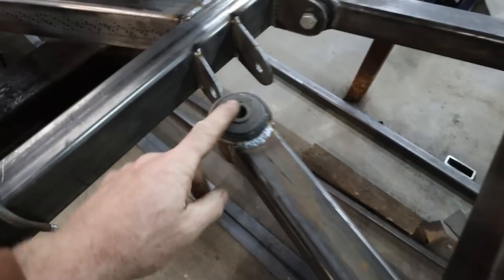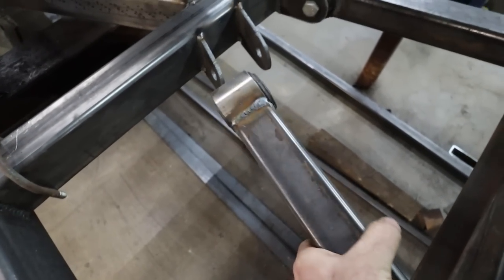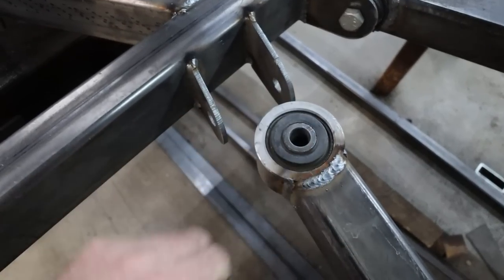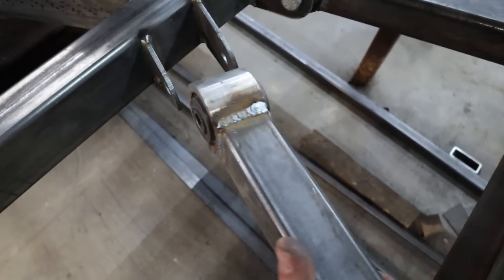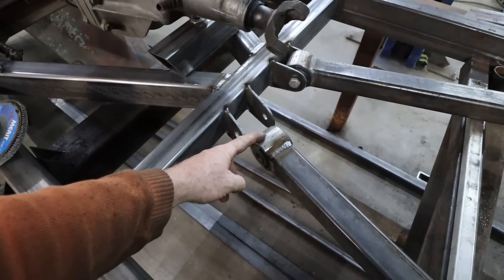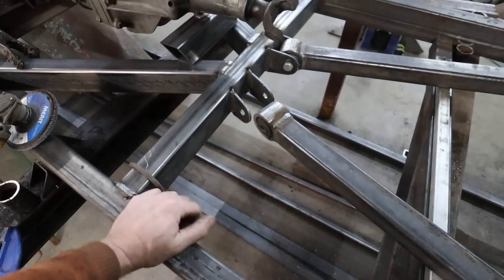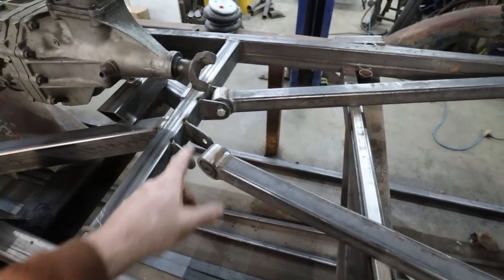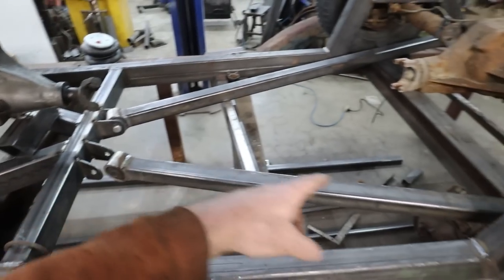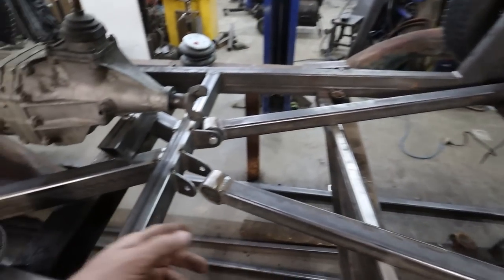Anyways, we got these done. They're pressed in, like really pressed in, extra tight. It doesn't have the shoulder on the one side, but I don't know. Like I say, I bought a four bar and somebody made a set of all the ends with some control arm bushings. It worked really good. I built a whole bunch of trailing arms, stuff like that. A buddy of mine, his truck, we built a two link like this, but he's got coilovers. So we did that.